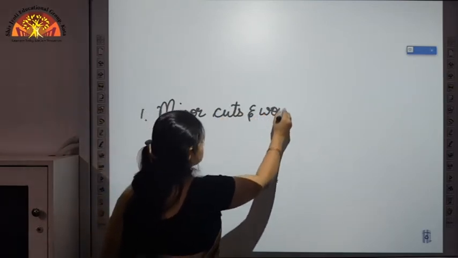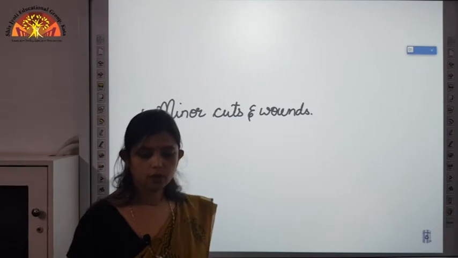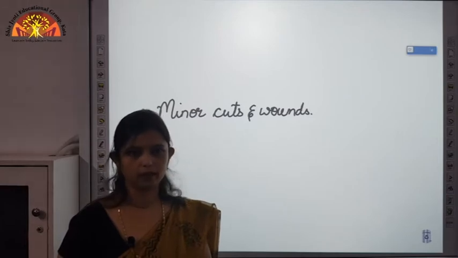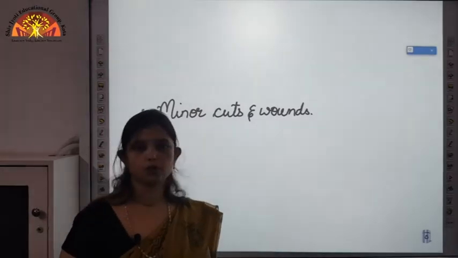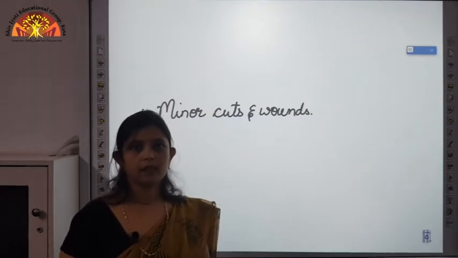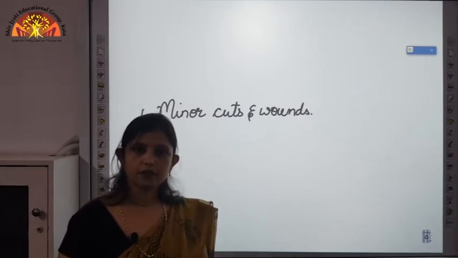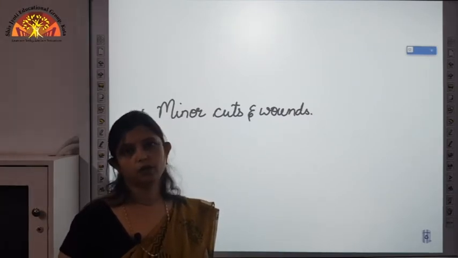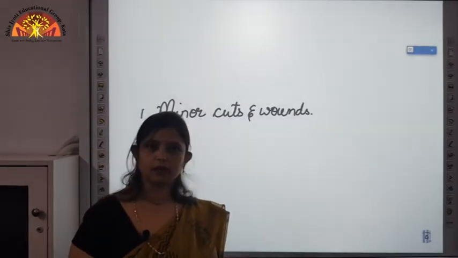and wounds. So students, whenever there is a minor cut or wound, the very first step before giving the first aid in any case is wash your hands properly. Okay, now after washing your hands, what you have to do, wash the injured portion or wash the wound or cut under running water so that the dirt can be removed from it. Secondly, you should apply some antiseptic lotion like Dettol, Savlon, okay? And after applying antiseptic, you have to tie a bandage or put a band-aid around the wound or over the wound. So this way you can give first aid in case of minor cuts and wounds.